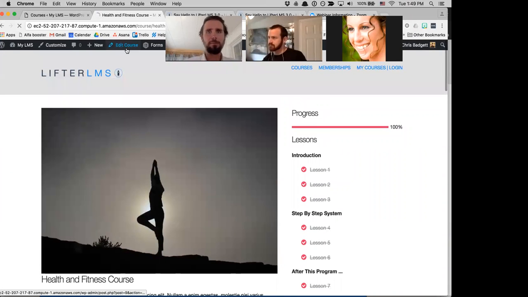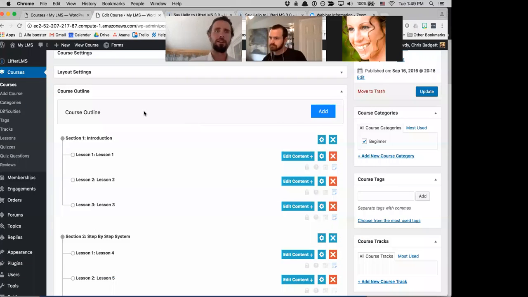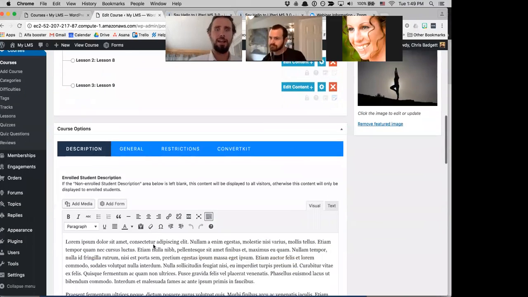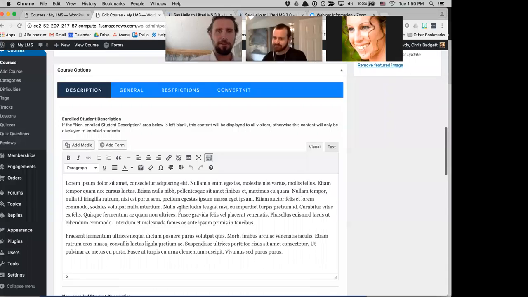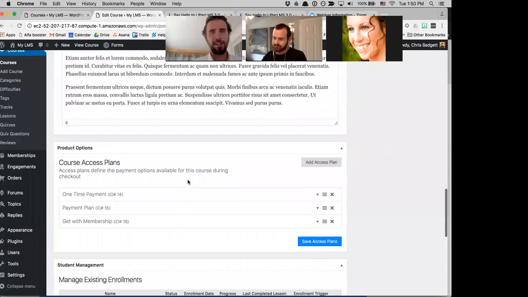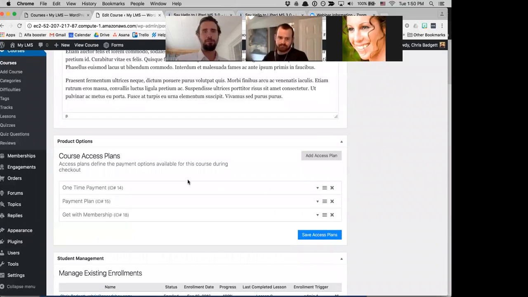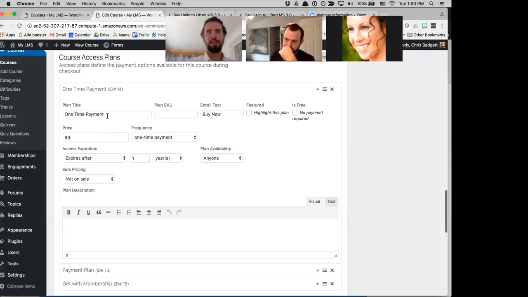But as a WordPress administrator, as I go to the back end, I can see my course builder here, and I've got the LifterLMS ConvertKit extension enabled here, so that's showing up. But down here, we have this area called Access Plans, and this is one of the most beautiful, powerful things in LifterLMS 3.0. So I'm just going to open one of these up. This is a simple one-time payment. You can give it a name you want. Pretty much everything is customizable.